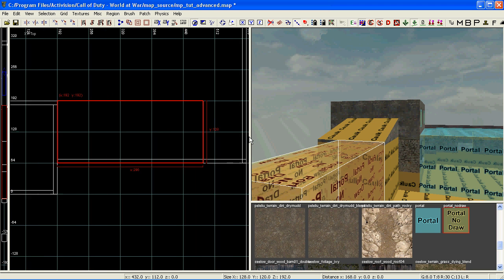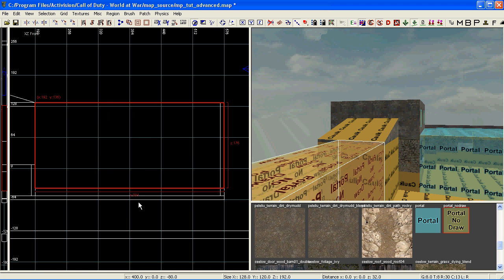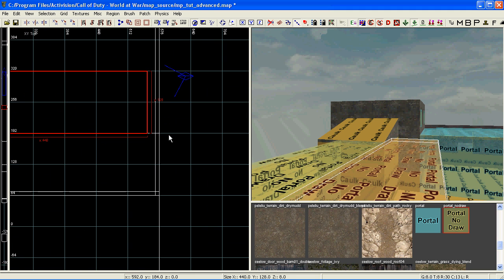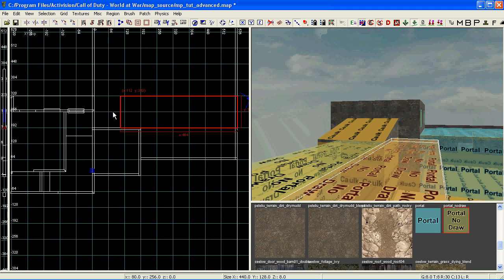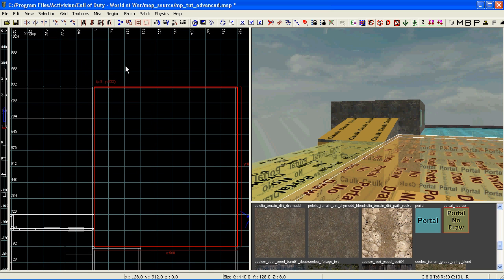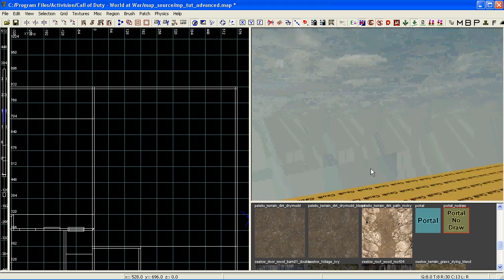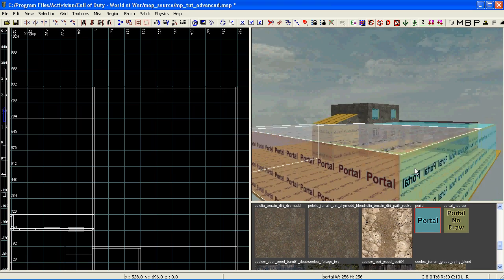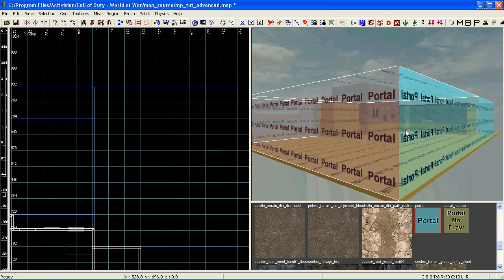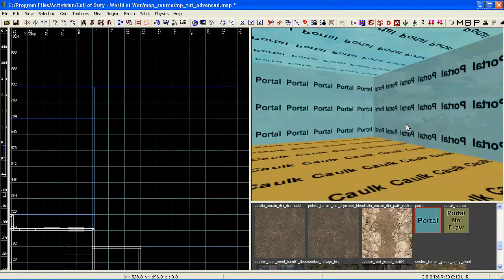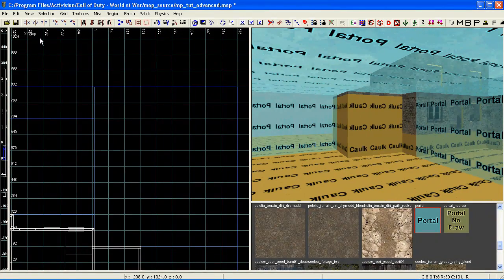So I'm just going to complete this cell, and just the same as we did before, we've got to make sure there are no gaps, portal around your structural brushes, and we should be good to go. So let's texture the faces of these brushes to complete our cell. I'm just going to filter out the node draw quickly, take a quick look around and check for any obvious gaps. There doesn't appear to be any, so let's save and do a test compile.